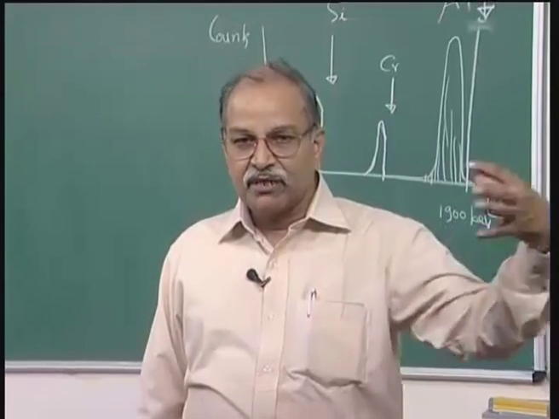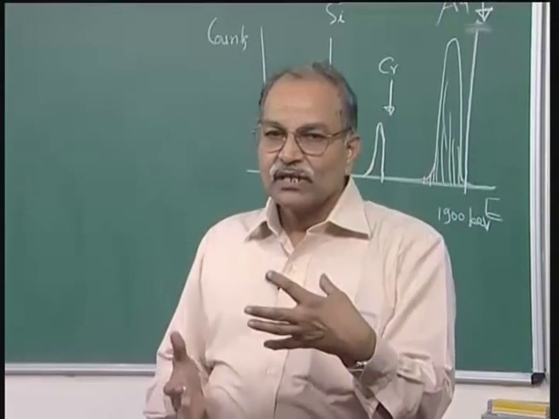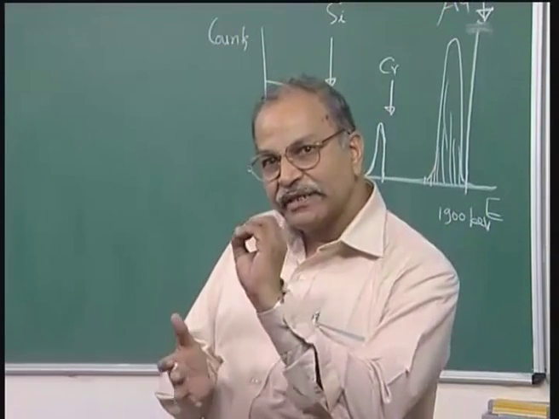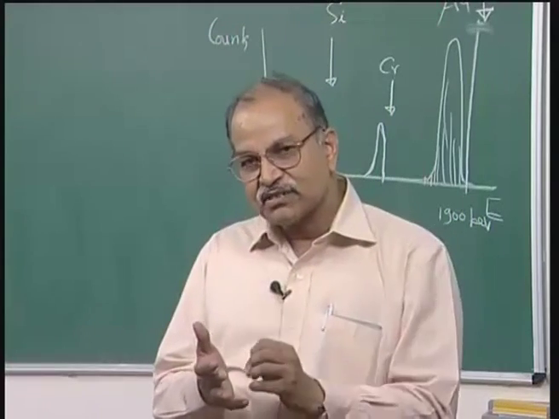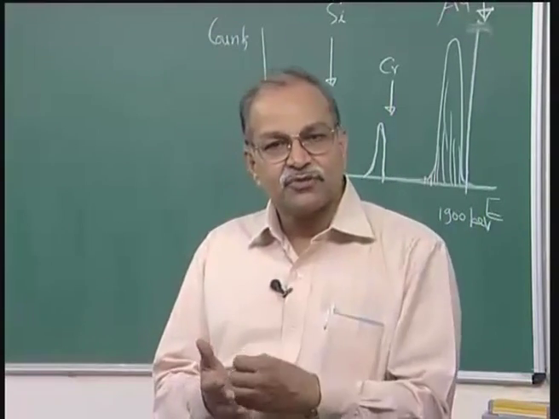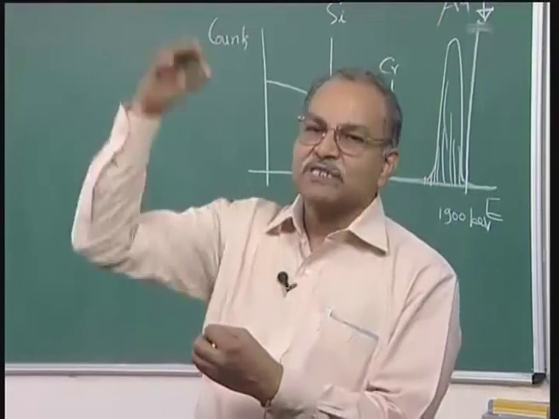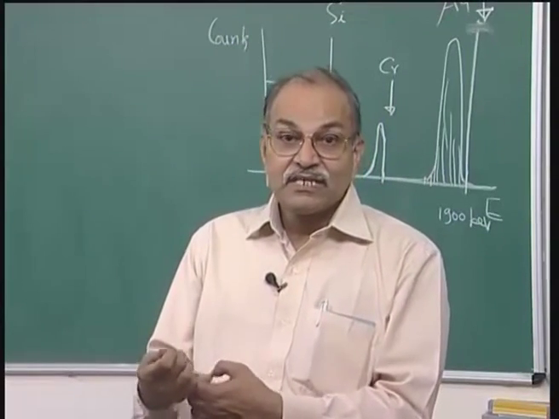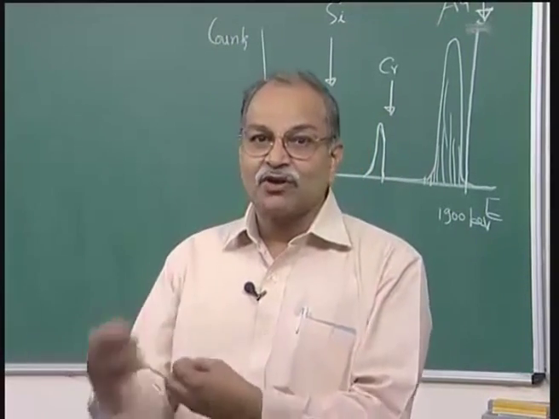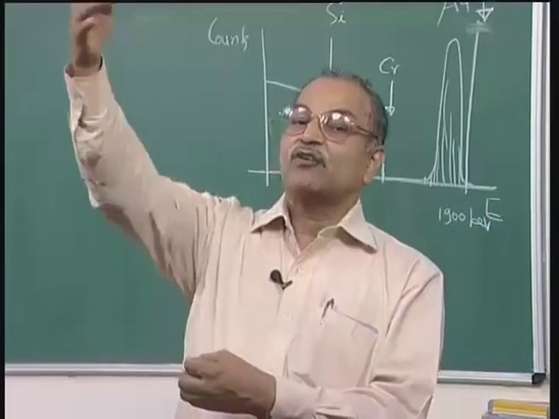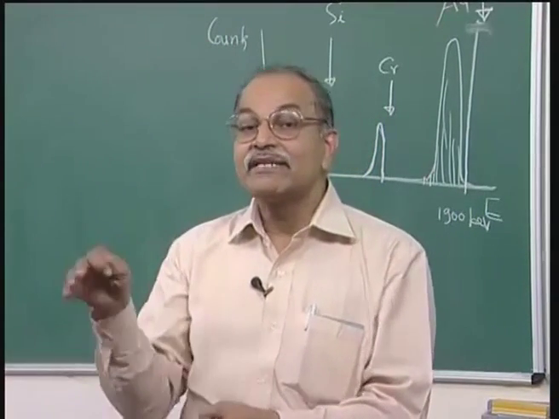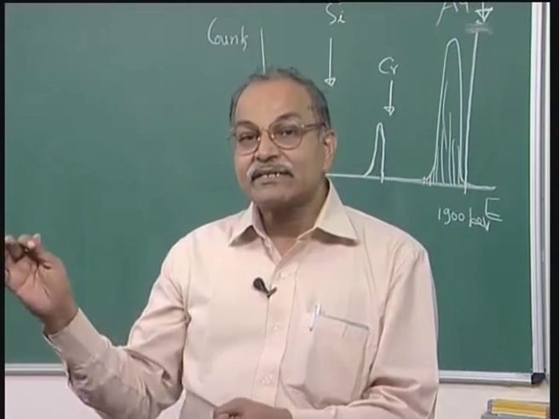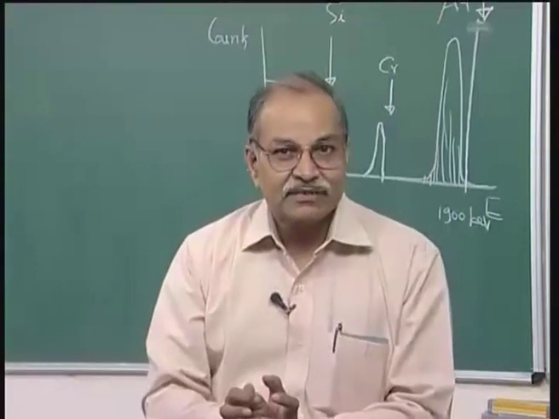A proton beam comes and hits the target, and this proton beam, if it interacts with the atomic electrons, and it has energy of say mega electron volt or so, it can just knock off those electrons from the atomic orbits. If that happens, vacancies are created in those atomic orbits, then electrons from the higher orbits will fall on it and X-rays will be emitted, and the energies of these X-rays will be characteristic of that particular element.